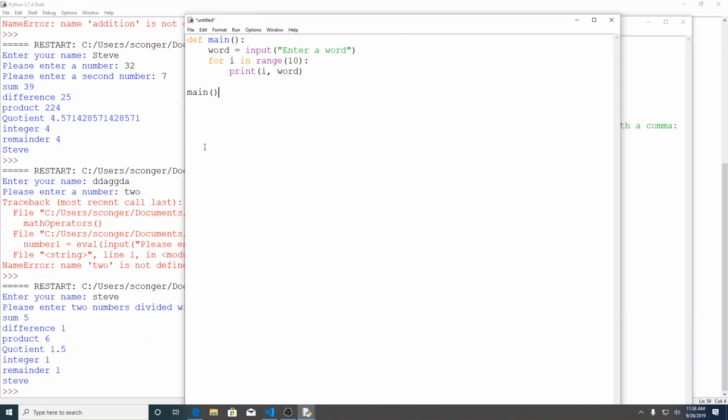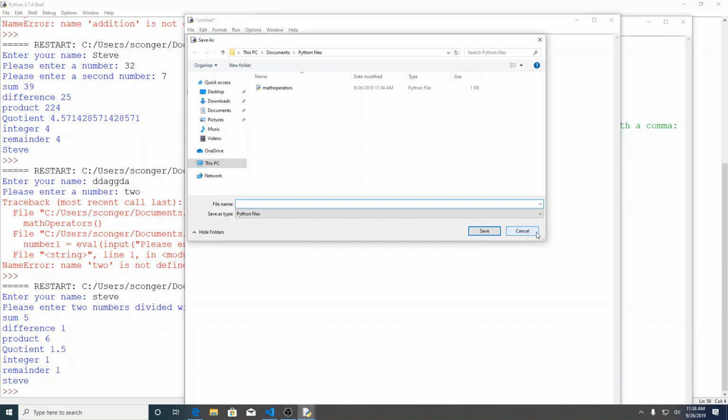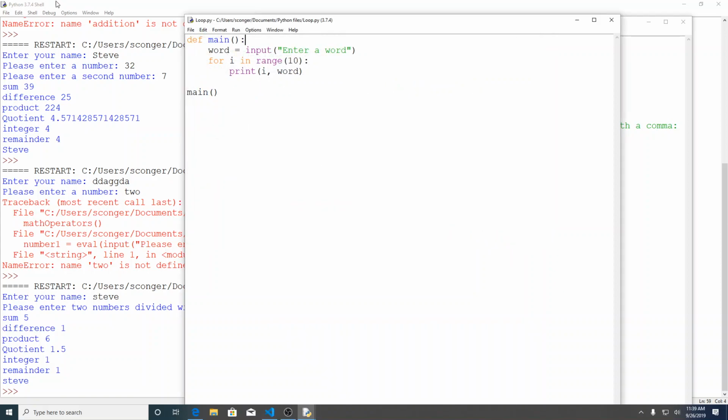Okay, so this block means that the code inside of this thing is indented even more, right? It's indented again. That's how it tells what belongs to what. So in the for loop, this line belongs to the for loop, so it's indented. There's a colon here to say that the block starts, just like there's a colon here to say that the method starts. So I'm going to save. I'm going to call it Loop.py, and we will run it.